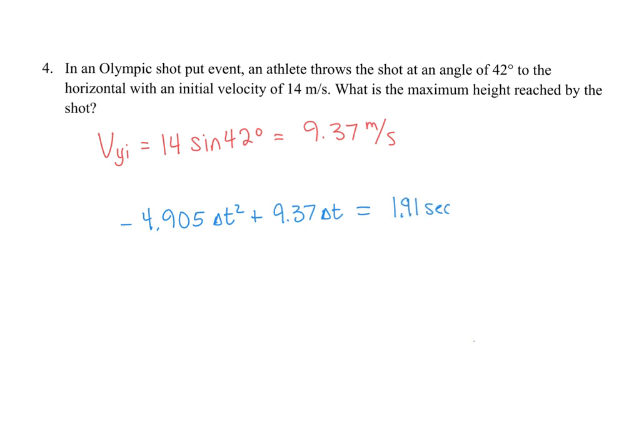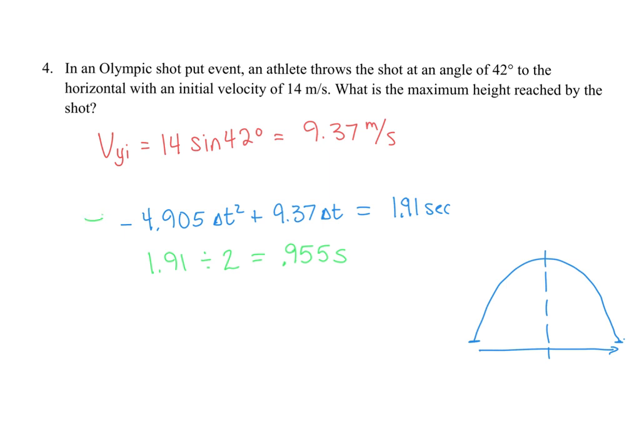For a parabola, parabolas are symmetric. If the entire time to travel from start to finish looks like that, they are symmetric, meaning the highest point happened halfway through that time period. So the highest point happened at a time of 1.91 divided by 2. I kept it out to 3 digits for right now, but exactly halfway through, if it was from ground to ground, is when the highest point happened.